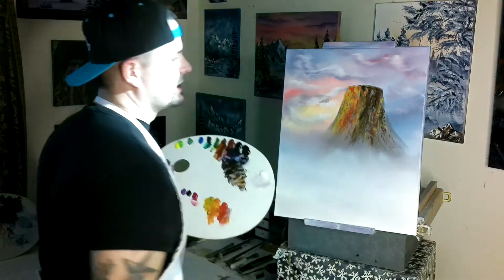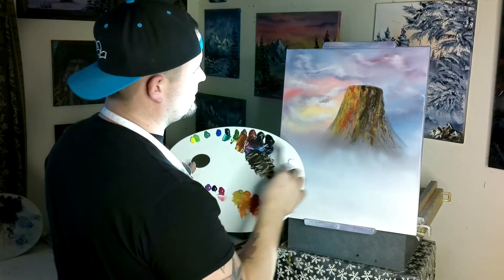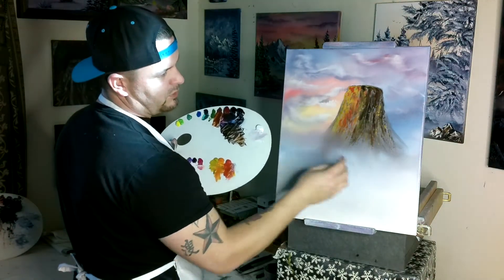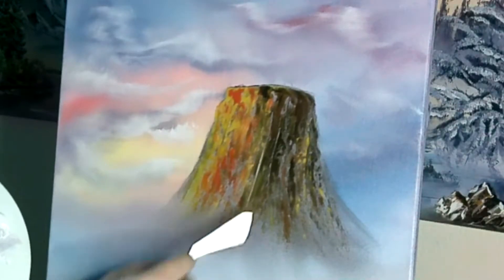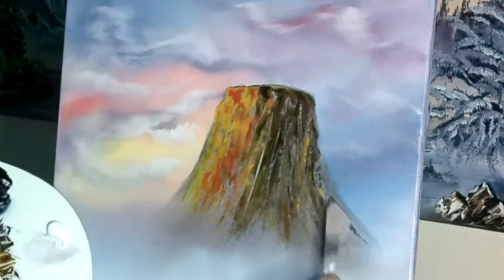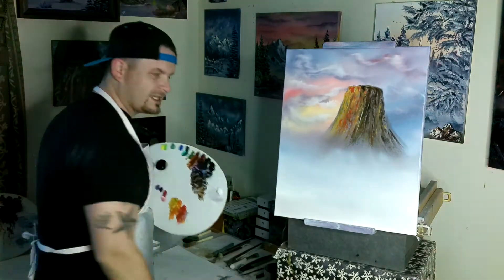Maybe up here we didn't get it on the top, so just come down and kind of mix those oranges — it's Indian yellow and yellow ochre, it just looks orange. Just need a little bit of red on the edge. Just mix it until you like it — that's all we ever do. The more and more you go over it, the more you're going to smash all those little breaks. Take a step back and look at it. Now to make those little grooves, we can take the knife and hold it on the side and pull it down — that way it kind of pulls off a bit. We leave a little line down the side. There's a legend about the Devil's Tower where a bear was trying to claw its way up and that's how it got these marks. Take a bit of our yellows and oranges, come down, and create these drag marks — now we've got this super textured Devil's Tower.